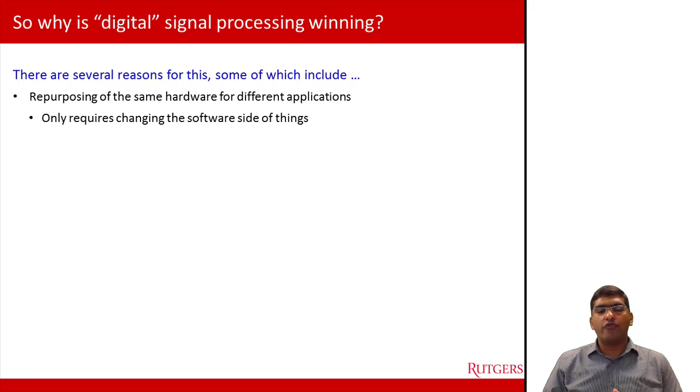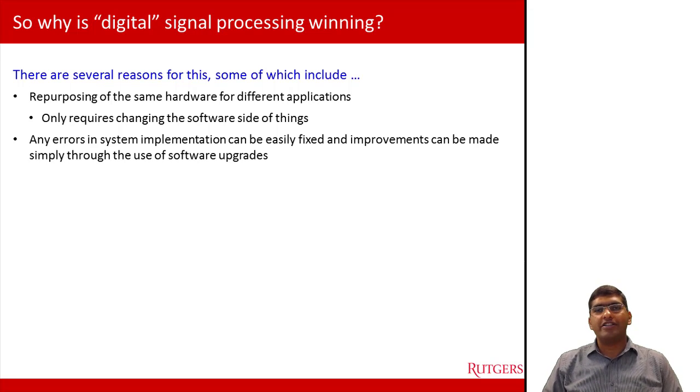All you need to do for repurposing is write a different software. So if you have a cell phone, you can think of apps. You have one app for doing one thing, one app for manipulating images, another app for manipulating videos. Same hardware, write a different software, you are getting a new system.